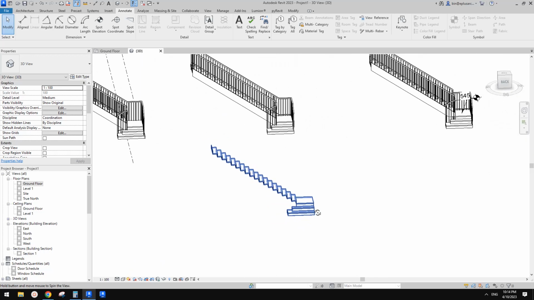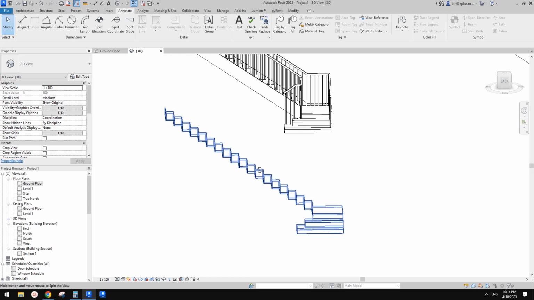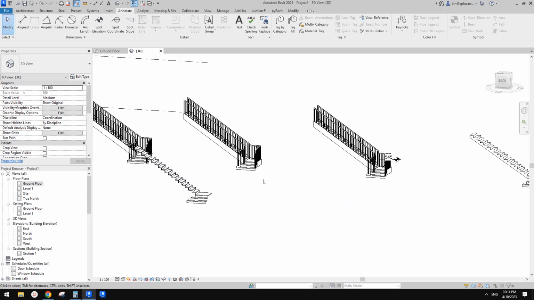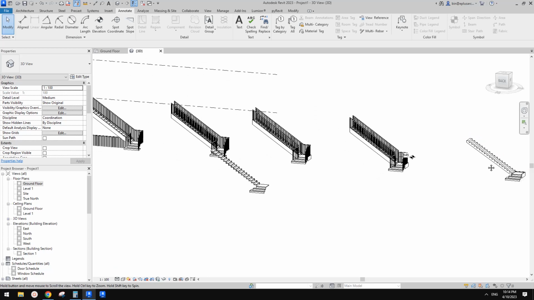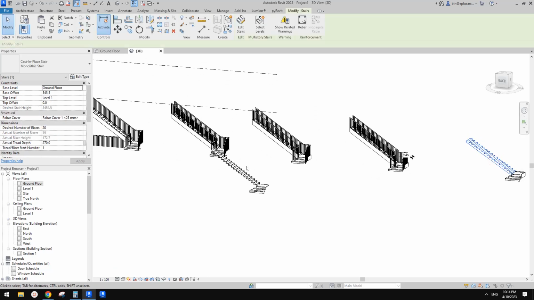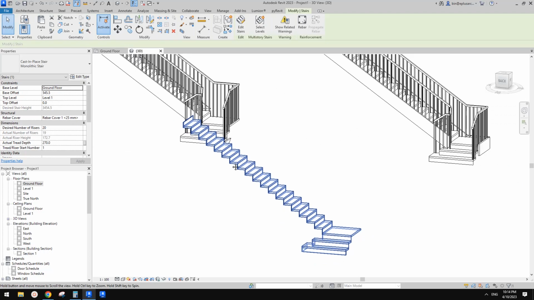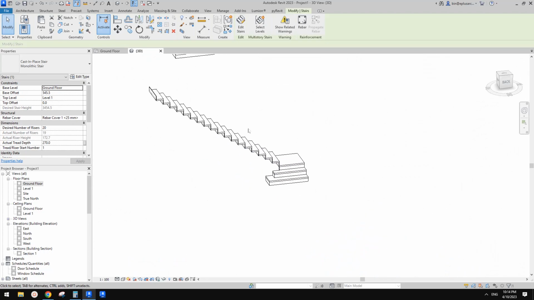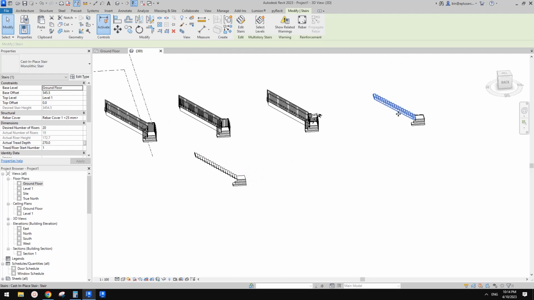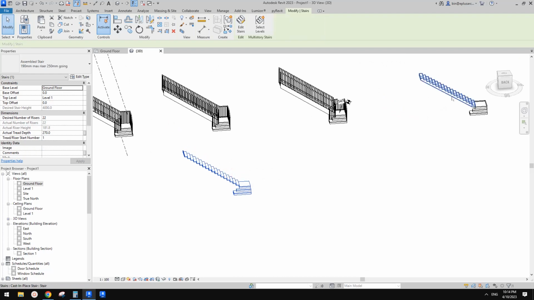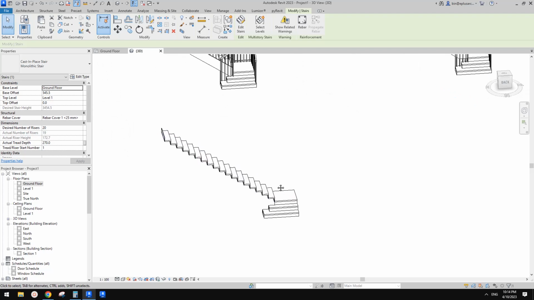Now you can do model in place, for example if you want to add some structure. Yeah, I think it's hard to choose. Cast in place is good, but then because we can't, maybe we can have half of the stairs as model in place, but yeah, I don't know.